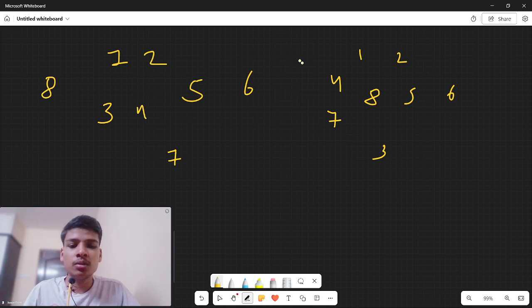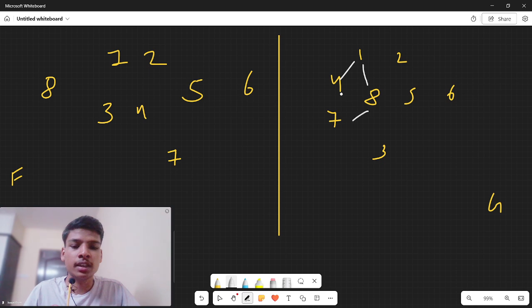Let's suppose this is E, this is your F, this is your G. I'll create an initial graph of G. Let's suppose 1 is connected to these, and they're connected. Similarly these two are connected, and in this graph F, I'm just making random connections over here. Let's suppose this is my F and this is my G.